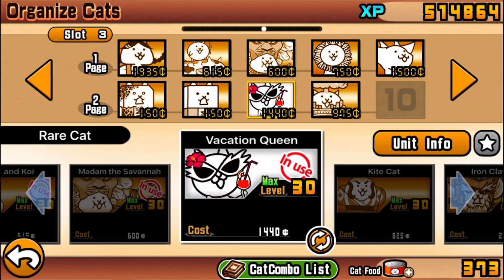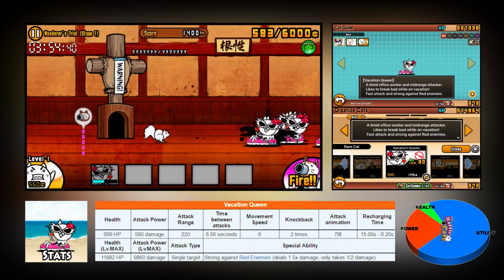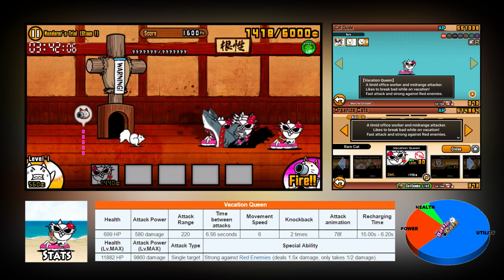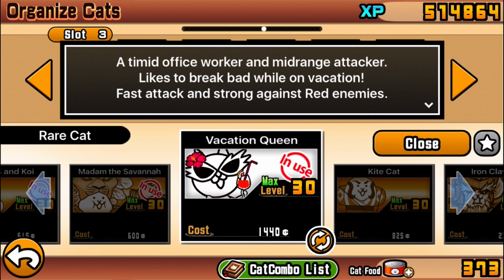So the Vacation Queen, a timid office worker and mid-range attacker, likes to break bad while on vacation, fast attack, and strong against red enemies. So strong against red enemies, has a single attack. I think it's sort of a lie though when it says it has a fast attack, because based on the wiki page right here, it takes about 6.56 seconds per attack. So I wouldn't really say that's a fast attack.